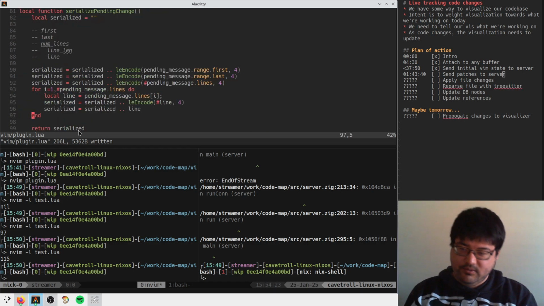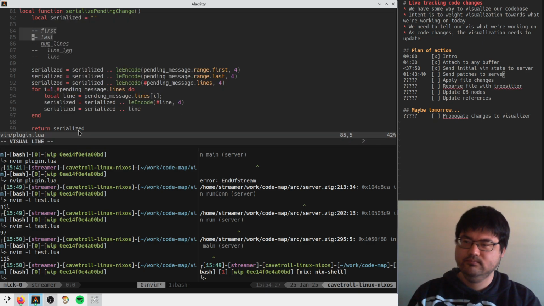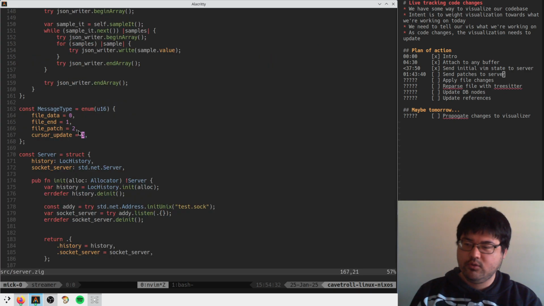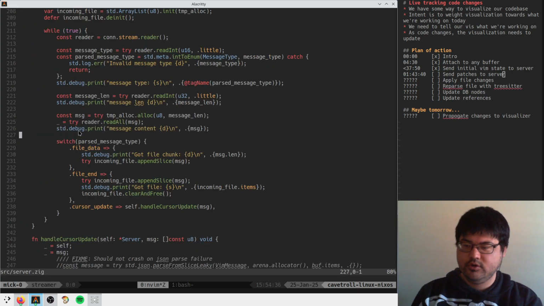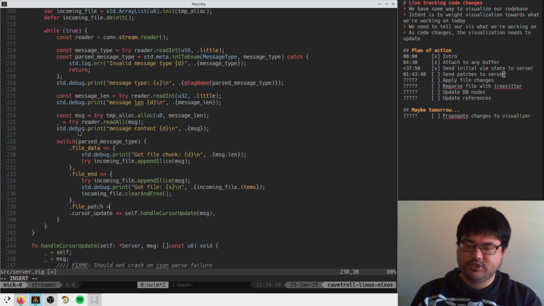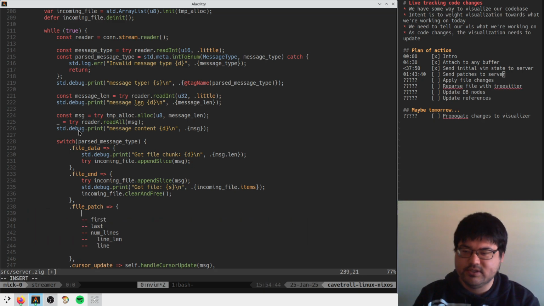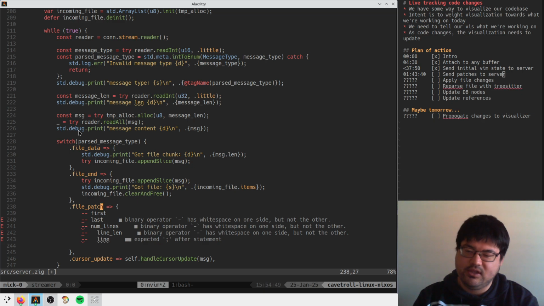So now we just have to mirror that format on the other side. We just mirror the format over here. So we need file patch. And here we're just literally trying to parse this stuff out. So it's reader. So we take this from the message.